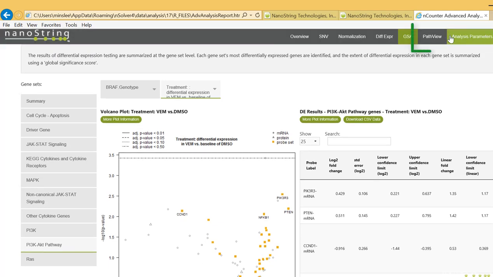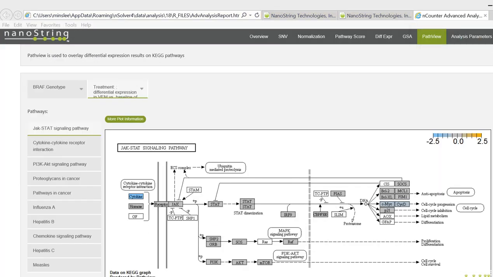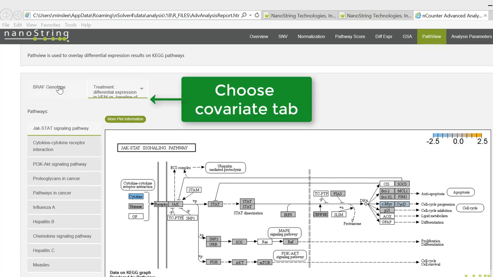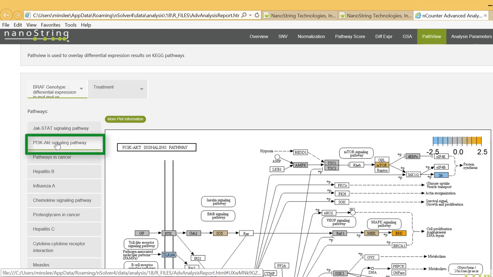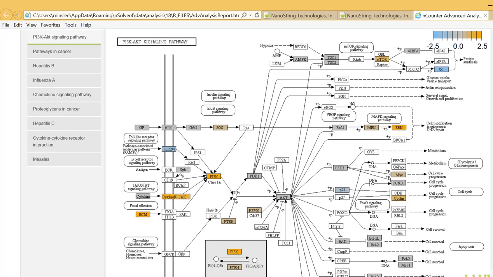Select the PathView tab next. As a next step in the GSA analysis, we can view the pathways that include our gene set or gene sets of interest in the PathView module. Here we select the PI3K-AKT pathway to see where our genes of interest lie in this particular pathway. Colored boxes show the specific elements of this pathway that were differentially expressed and whether they are up or down regulated in our data. If we decided to later run the probe descriptive module, these significantly affected genes would be good candidate genes for inclusion in that module.